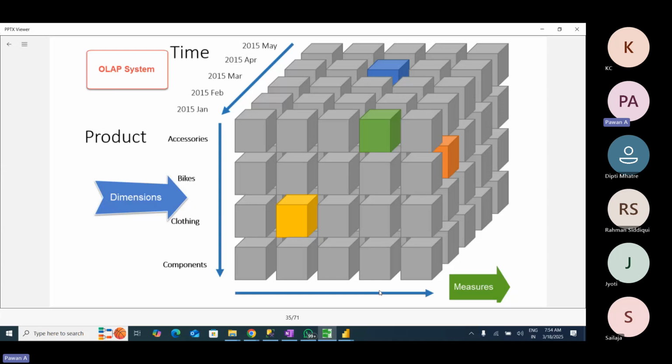Now, let's say this measure is sales amount. Then what does this cube represent? Anyone? Yes, people. If the measure, or the fact, is sales amount, then what does this cube represent? Sales amount of components that happened in what? 2015 January.